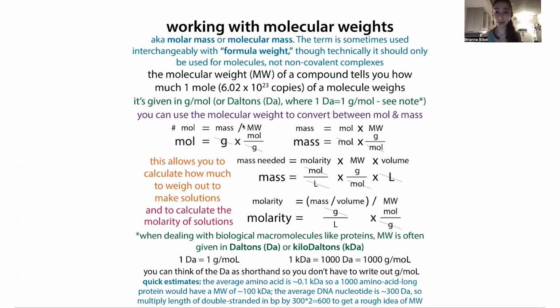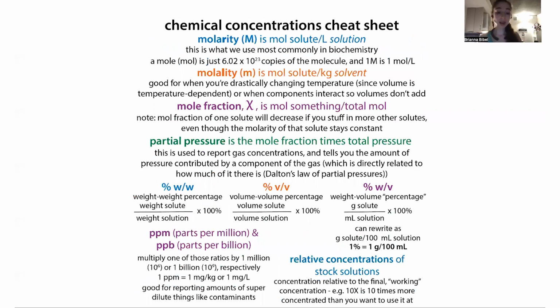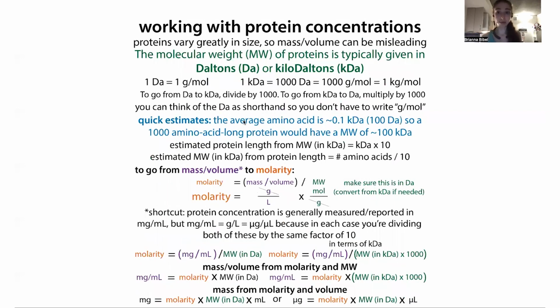I've been talking in the last few posts about different ways that we could talk about molecular weights and converting between units. And then we get to proteins, and we're in this thing called Daltons or kilodaltons. So when we talk about molecular weights, that's how much one mole weighs. And when we talk about Daltons or kilodaltons, well, a Dalton is how much a mole weighs, but it already takes into account the grams per mole.